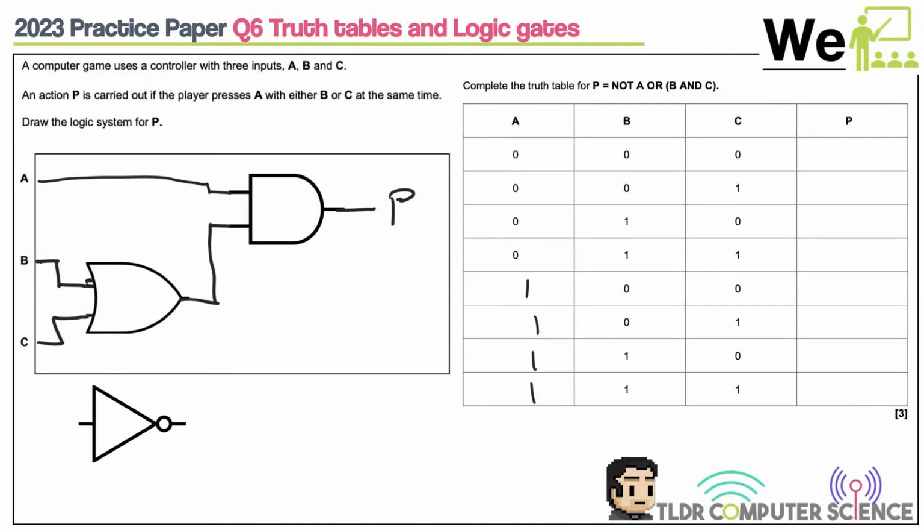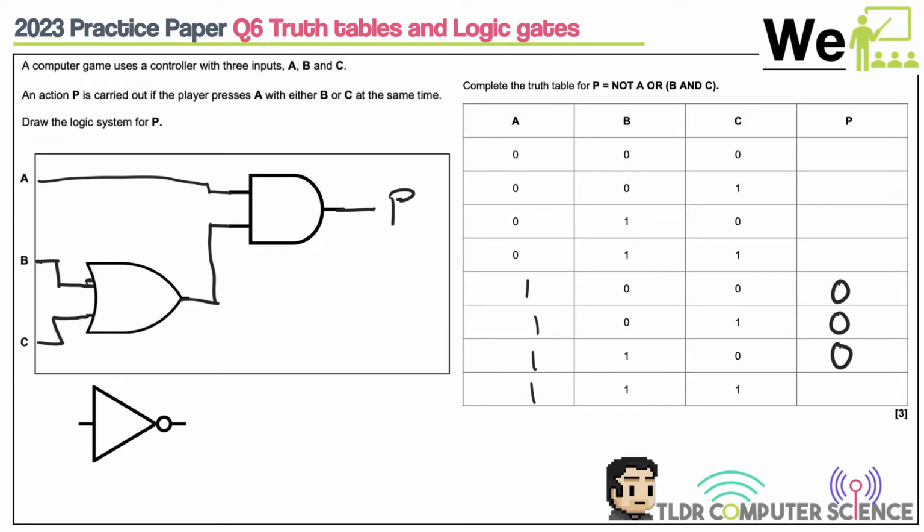So let's look anywhere where we've got 1. So anywhere of these, it could be a 0. And then we have to look on the other side, B and C. So what would this make? 0 and 0 would make 0, and 1 would be 0. So 0 and 1 would make 0. 1 and 0 would be 0. So you've got 0 on this side, 0 on this side. So these three would be 0.